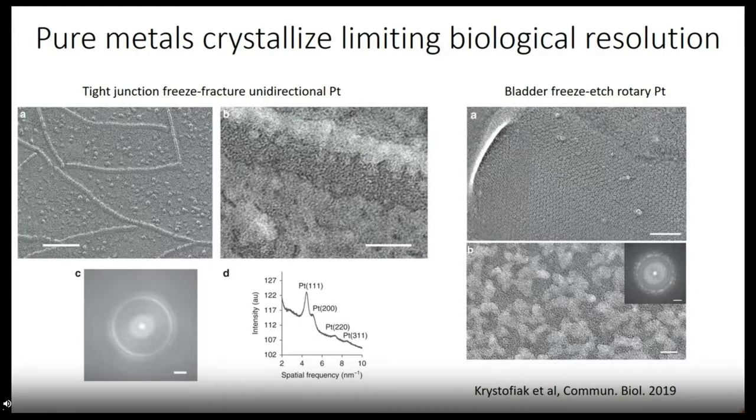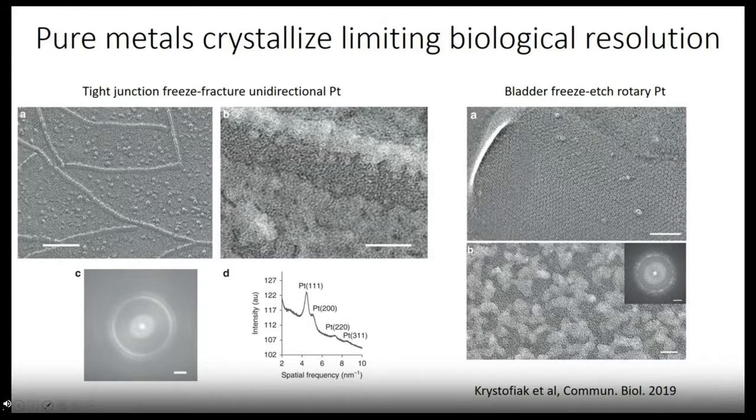So what we're actually imaging when we're imaging these kinds of samples, we're not imaging the biological surface itself, we're imaging the replica of the biological surface. And this is primarily the metal evaporation at a shadow that we're imaging. So if the metal does not accurately preserve the details of the biological surface, then we can't see it in the electron microscope. And typically we use platinum.